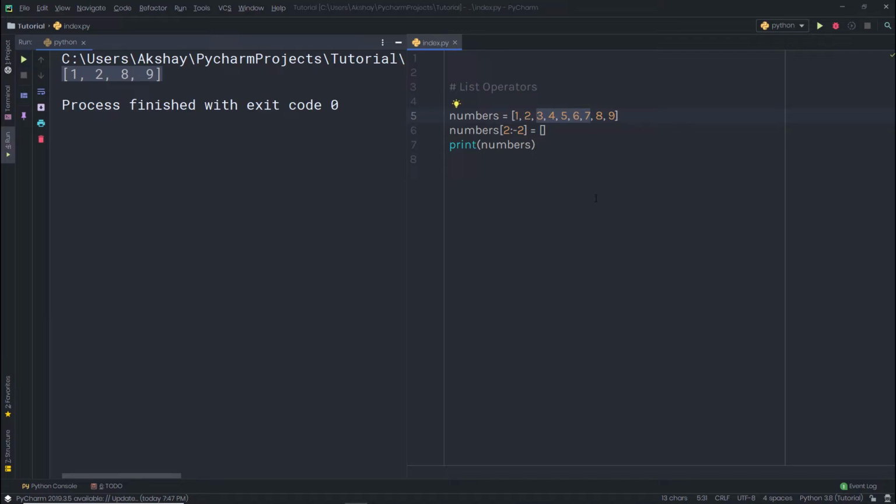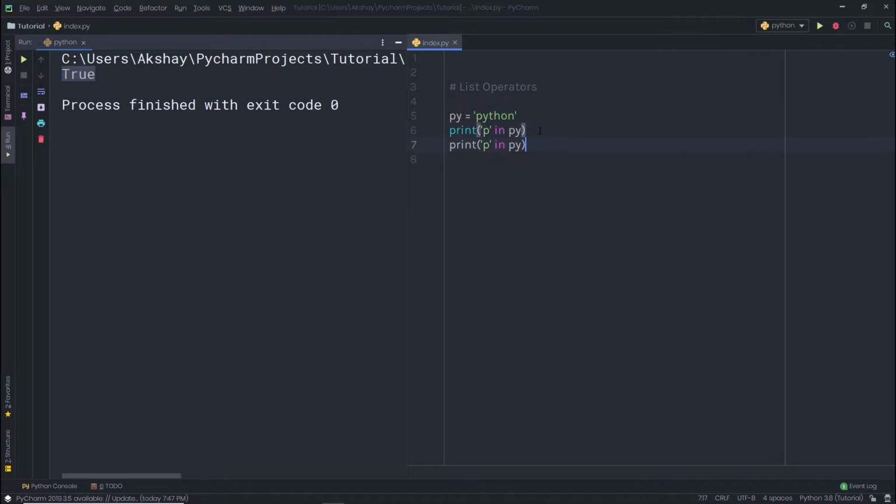Now what if you want to find out a specific value in the sequence? In that case, you can use the in keyword. For example, let's say I have a variable py and I'm going to assign a string to it. Now I want to find a specific value from this sequence, or you can say from this list. So here I'm going to say print p in py. I'm going to find this p character from this sequence. When I execute this statement, it's going to return true because it found this p in this sequence.